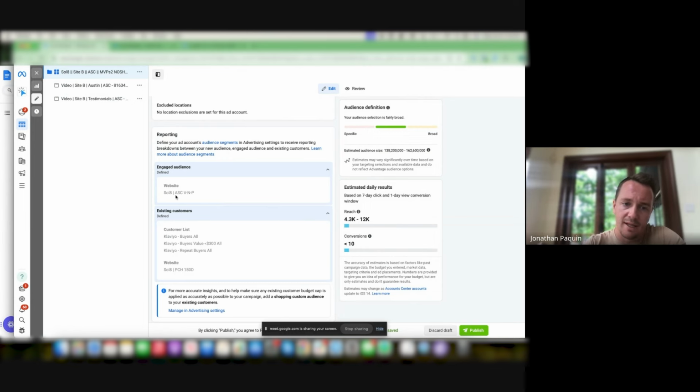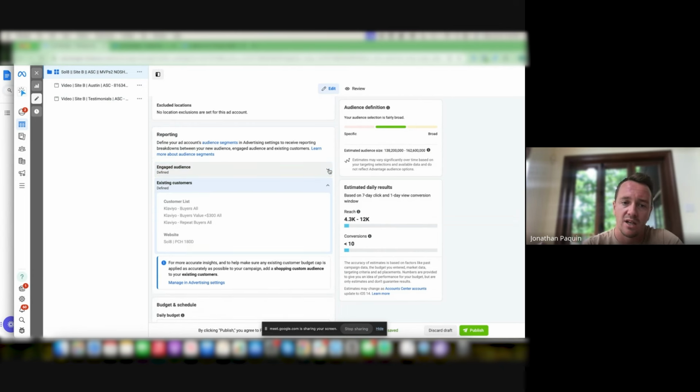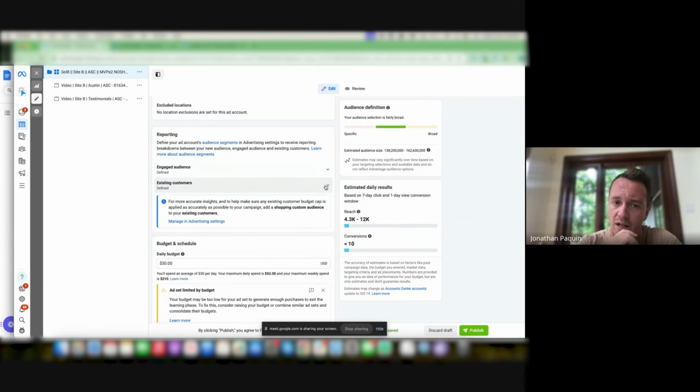And for the engage audience, that's the visitors excluding the purchasers of the pixel. For your engage audience, I put 6 months. That's probably quite a bit long. You could probably do 60 days or 90 days. That would make more sense for the engage audience, but it's relatively small. So that's why I went 180 days for these.